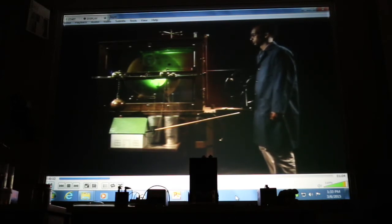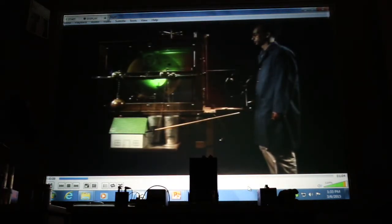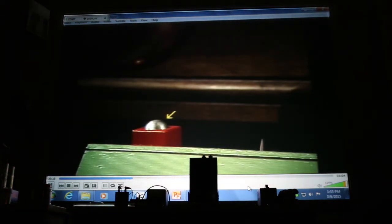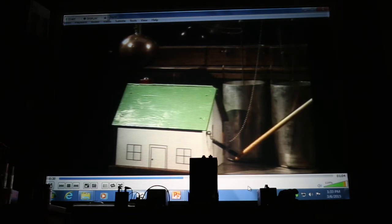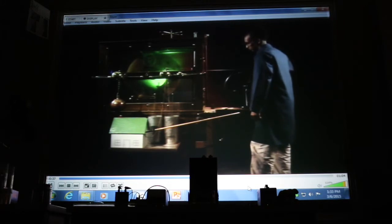Demonstrate how a lightning rod works. We'll use this model house and a high voltage electrostatic generator to demonstrate how a lightning rod works. One side of the generator is connected to a metal ball inside the chimney. This sharp rod is also electrically connected to the same side of the generator. The other end of the generator is hooked to this copper sphere, which simulates a charged cloud in the atmosphere. When the generator is cranked with the lightning rod down, large bolts strike the chimney.